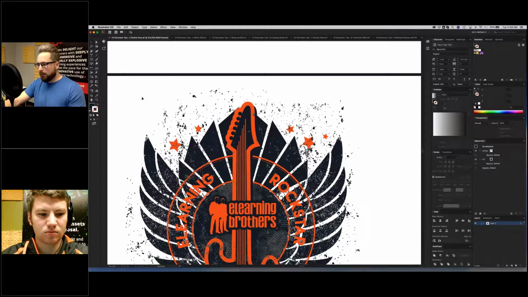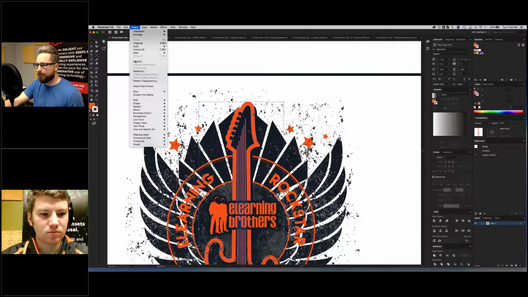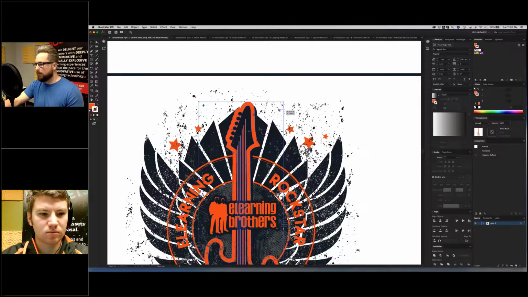Or I could use that tool here. So if I knew that I needed to cut maybe this orange, or maybe this orange here, let's do that first. Sorry, there's a few effects applied to some of these. Let me make sure that they're flattened shapes.